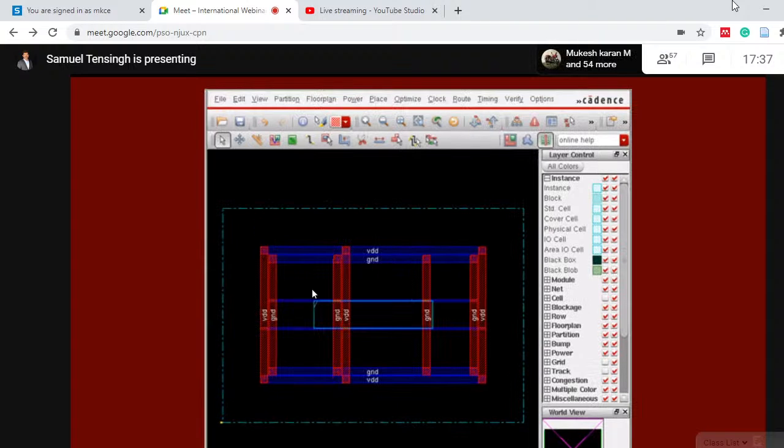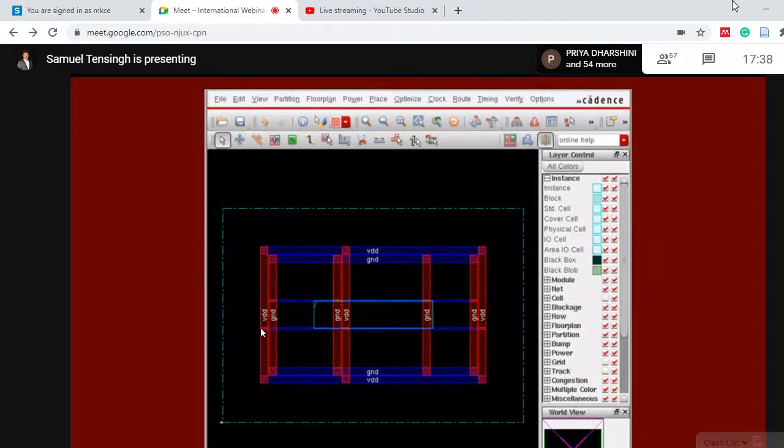Here you can see that the follow pin rails are placed now. The top portion here is the ground, and you can see that the connection is made to the ground, and the bottom one goes to the VDD.